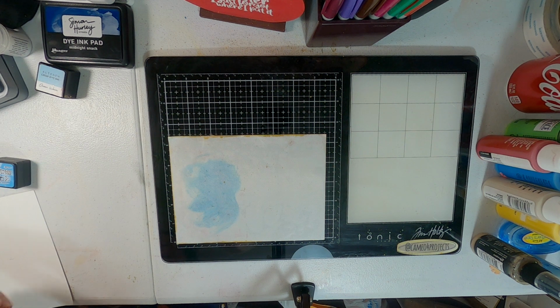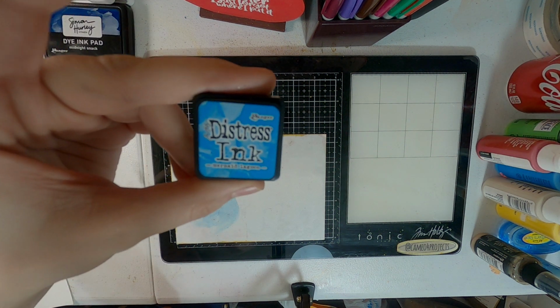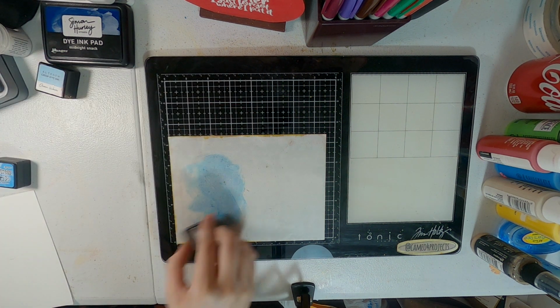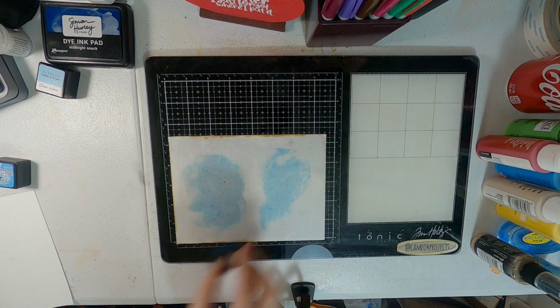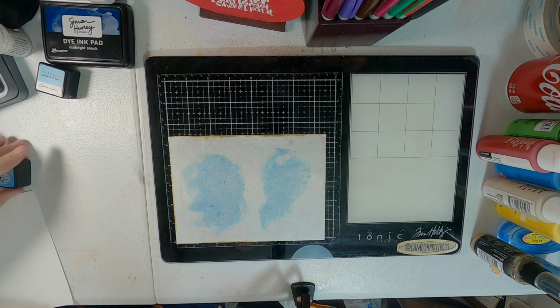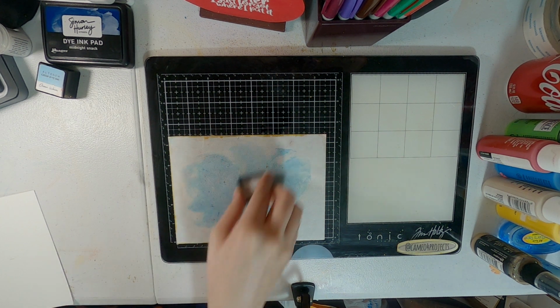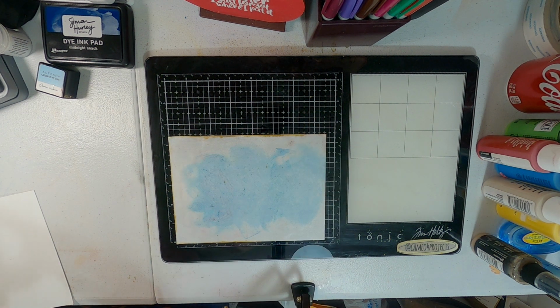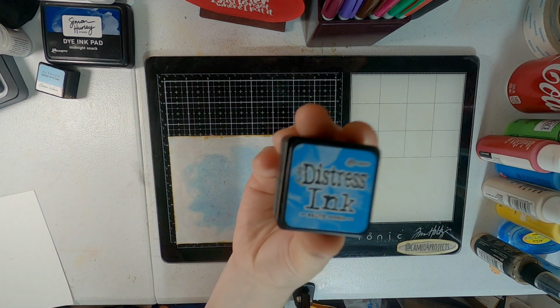Okay, so we're gonna start with just a distress ink in Mermaid Lagoon. I'm just gonna swish it all over, and I'm working on my Tim Holtz and Tonic Studios glass mat. And this is the, what is it called? The non-stick mat.